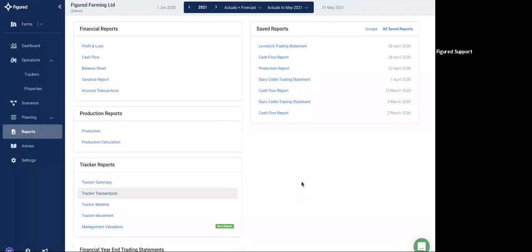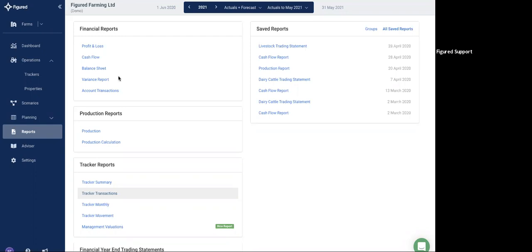So we've built out all our trackers, we've built out our other income, and built out all our expenses. Now for the end result is coming to your reports area on the left-hand navigation bar here. And these are all the reports that we have access to. I'd love to cover them all, but I'm just gonna focus on a key few.